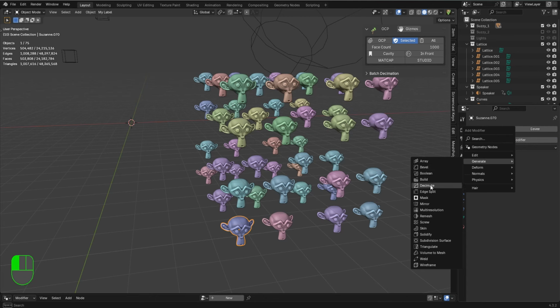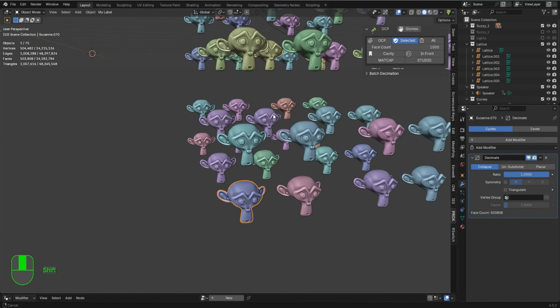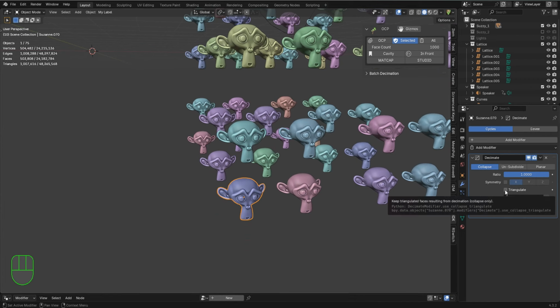And what we want to do is grab the decimate. The Decimate modifier is going to reduce the individual face count on this by a large amount. Now, this is going to work very well, but will definitely be a slower option on heavy mesh. So I'll go to 0.5, and actually before we do too much here, let's check out how many faces this one object has. We have one selected, and it has 1 million edges, and it has 503,000 faces.